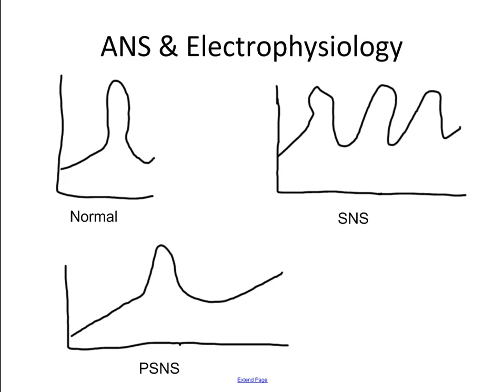And again, pardon my art here. This computer's stylus pen and all that is going to give me problems. But remember, if this would be a normal rate of depolarization, repolarization, we would have this fairly slower phase 4, rapid phase 0, rapid phase 3, and then we would go right back into it again, and again, you get the picture.